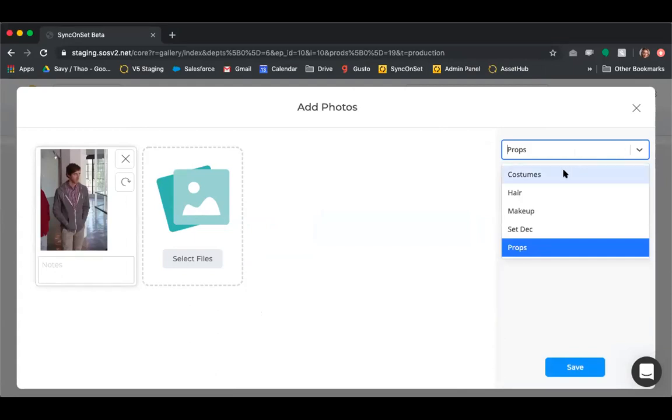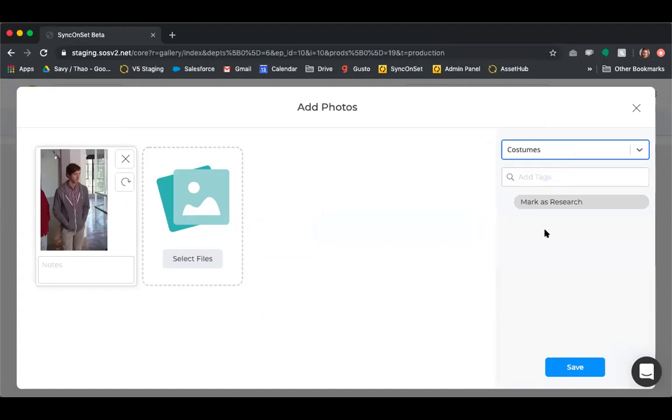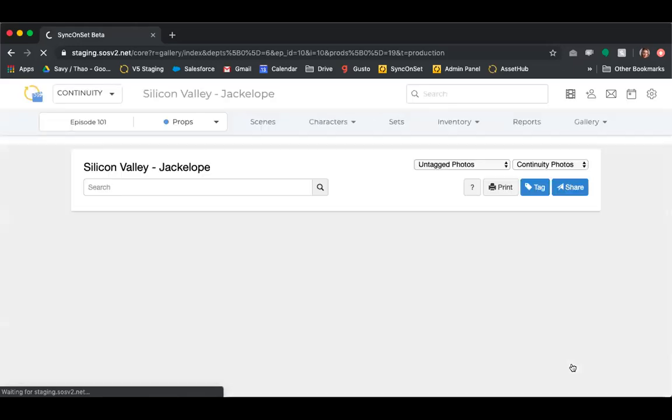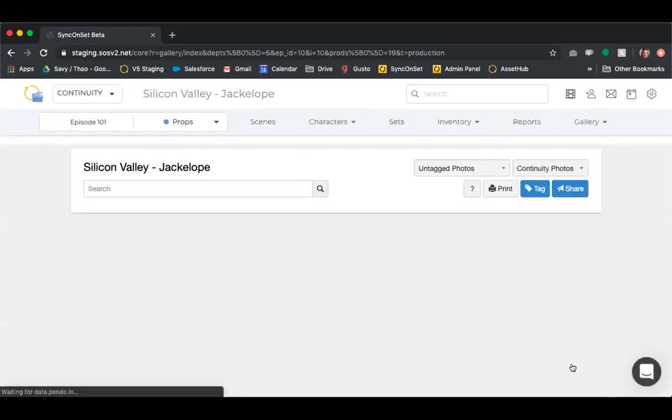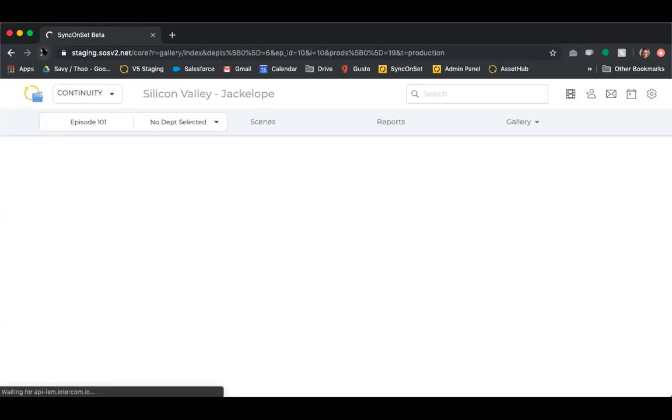So let's say this is a costume photo, and you can always add in tags here just by typing in the search bar. I'm going to hold off on adding tags because I want to show you how to do that from a different page. And once you're all done uploading your photo, just go ahead and hit save. Give it a second to upload, and then you should see your photo appear here. Give me 1 second to refresh the page.